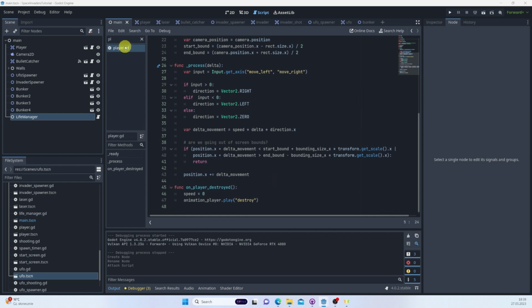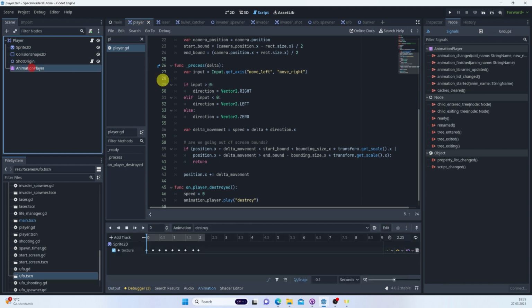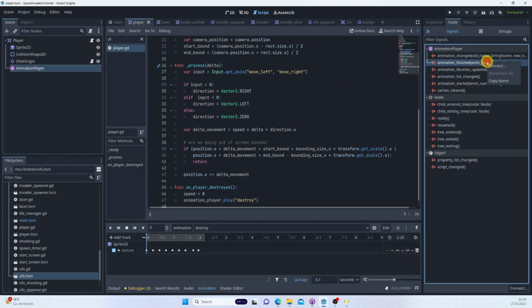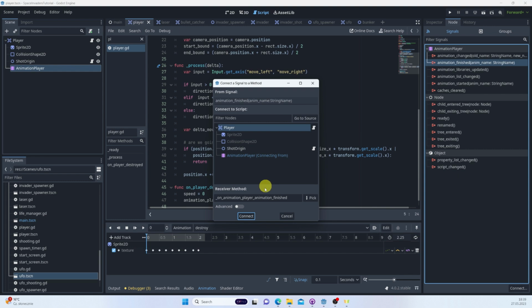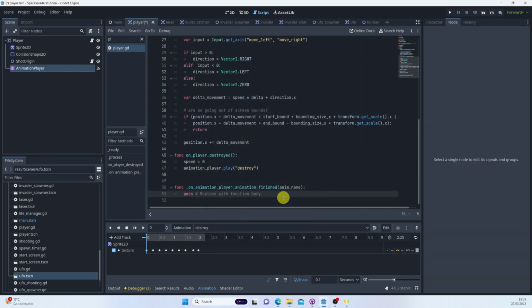We actually need that information from our animation player. So animation finished, connect. And here we can check if anim name equal to destroy. Okay, I'm making so many typos.